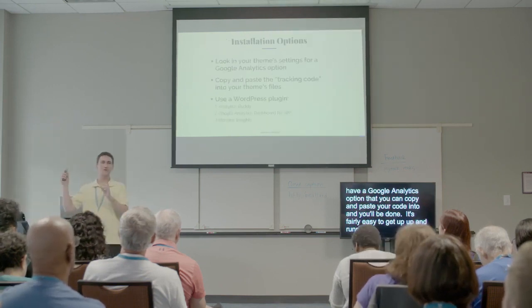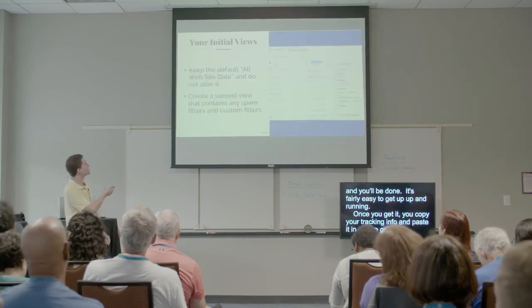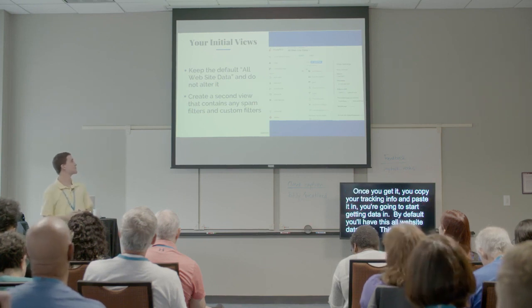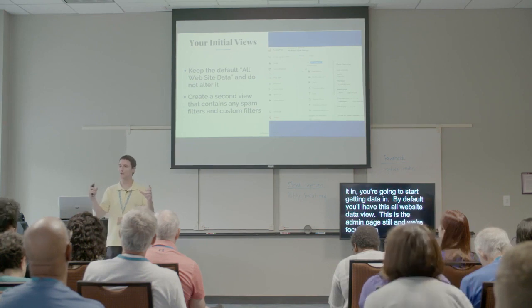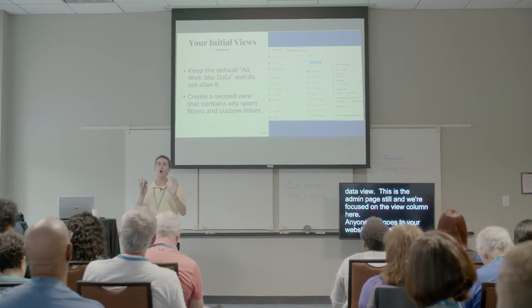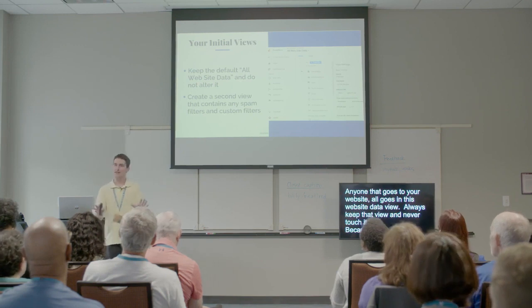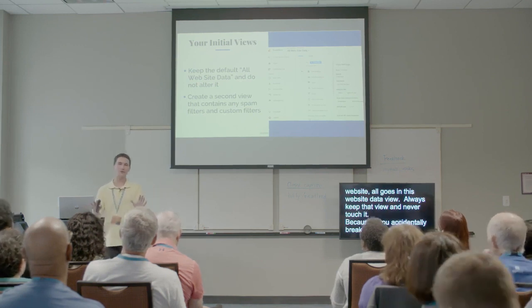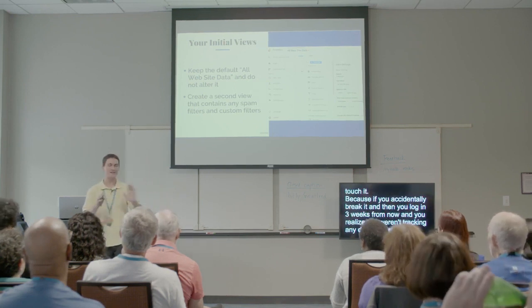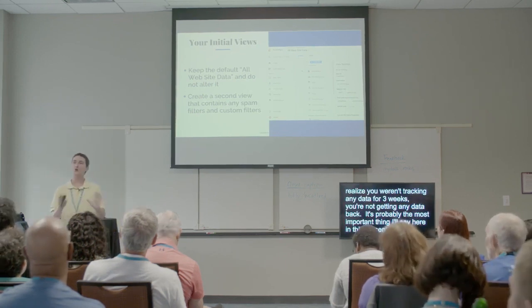Once you copy your tracking info and paste it in, you're going to start getting data in. By default, you'll have this All Website Data view. This is the admin page still, and we're focused on the view column over here. Anyone that goes to your website and any action that gets taken all goes in this All Website Data view. Always keep that view and never touch it. Because if you accidentally break it and then you log in 3 weeks from now and realize you weren't tracking any data for 3 weeks, you're not getting that data back. I can't stress this enough, this is probably the most important thing I'll say during this presentation. Keep that view and don't touch it.